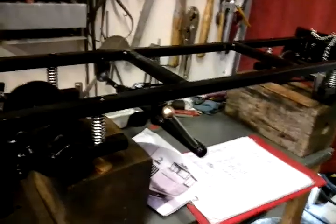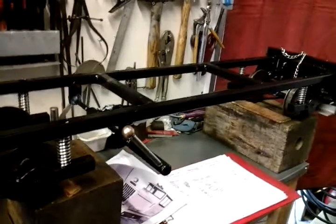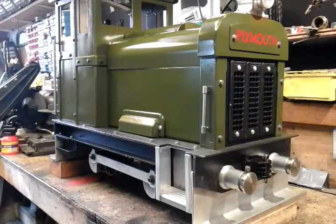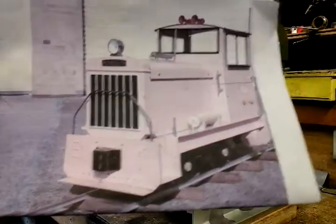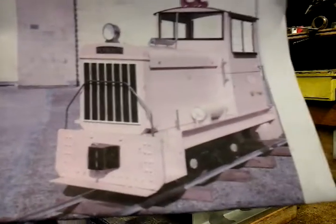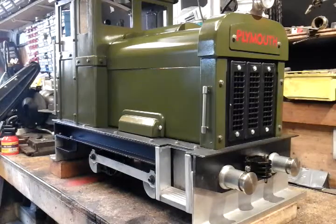So that saved me time and expense with wheels. So that's me riding car. Now then, going back to my Loco and my modifications. That's the picture I worked to, and I've not worked any drawings to this. I've just made all this up from this picture. I think it's come out pretty much similar.